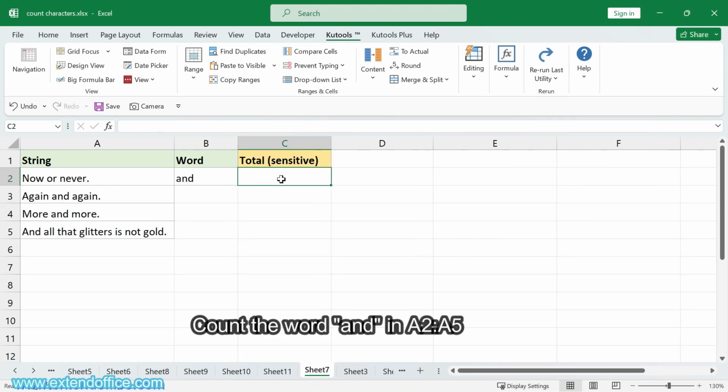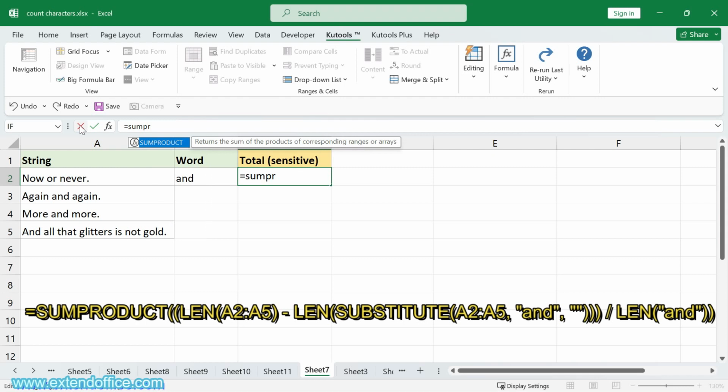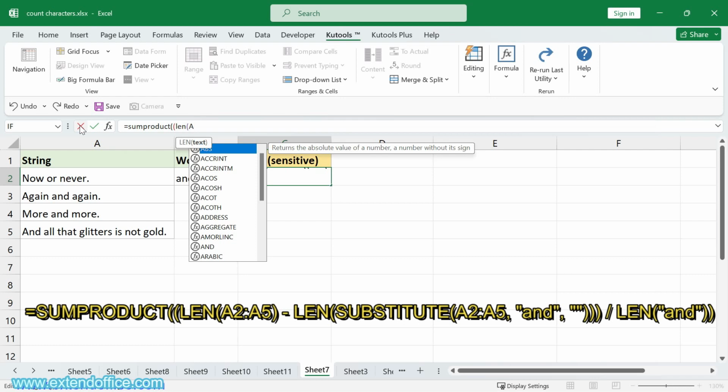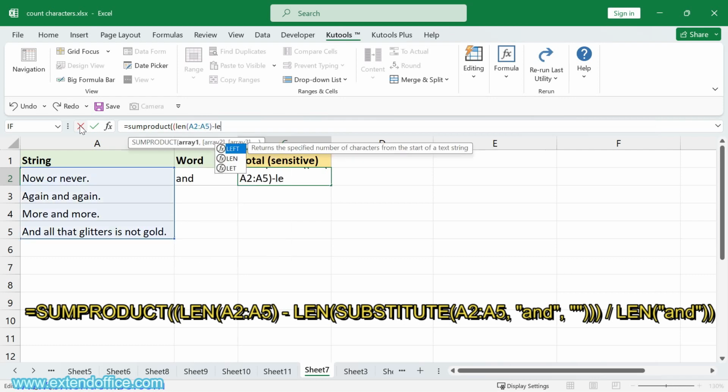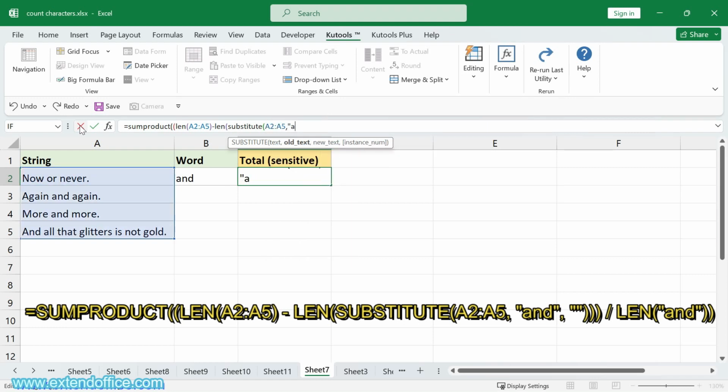If you want to count the word and in a range A2 to A5, please use the formula like this. Press Enter key.